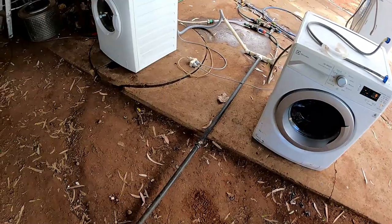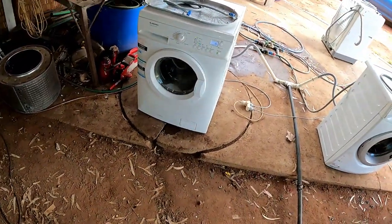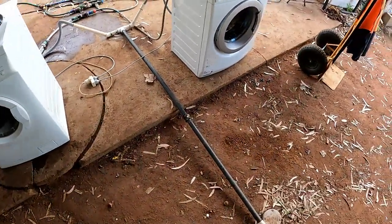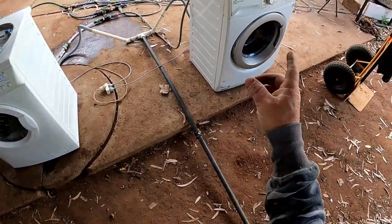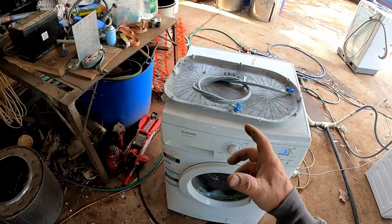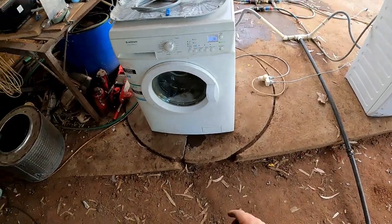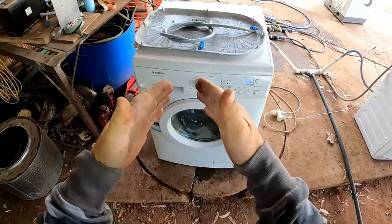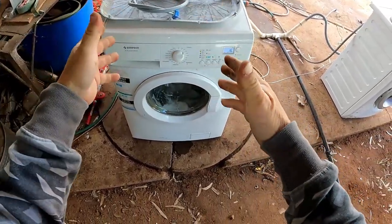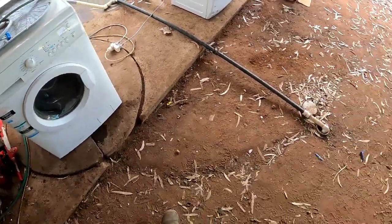I'm here actually doing a bit of a test on a couple of washing machines. Received these two yesterday, sold one, and received these two in the process. I haven't had to do anything with that one, but this one here, all I've had to do is change a little diaphragm in the water inlet. I think it's on the rinse cycle side of it, where because it's got two, that one water goes in and you've got the rinse and main waters. That's how it does that, but I haven't had no problems with that so far.